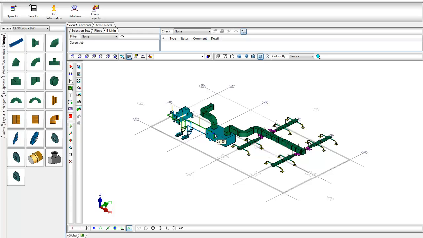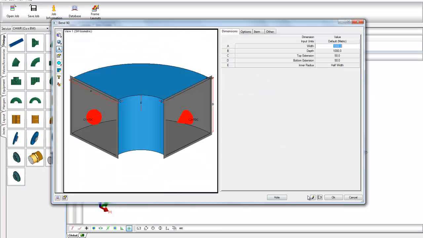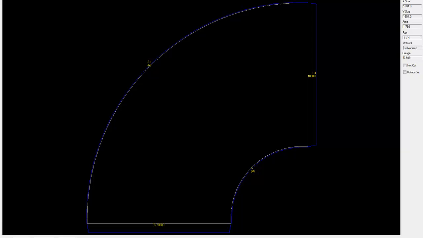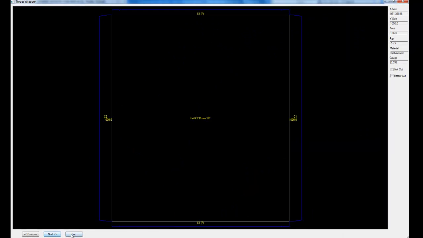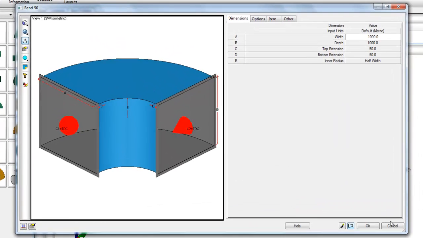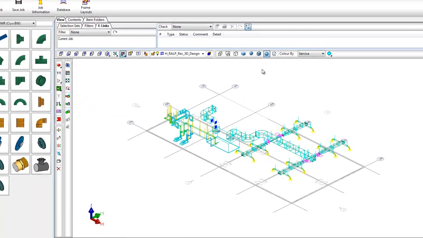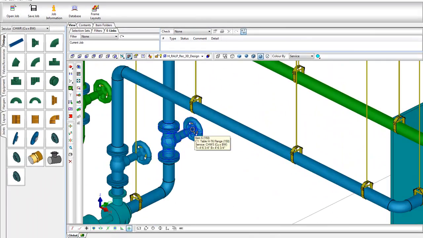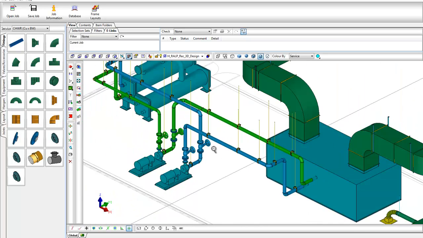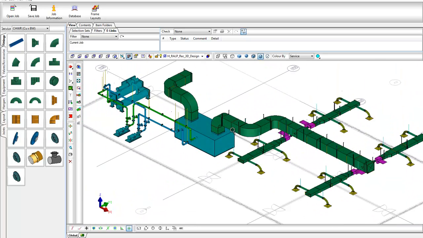You'll also notice that it's added quite a bit of data to these duct runs, and it's broken them up for fabrication. If I go to this bend, for example, and look at that, you can see here's the flat pattern developments for that bend, and it's prepared, ready to go for fabrication. Same thing is true. If I go down and look at the valve, for example, you'll see now the valve has the flange, the weld gap, the B&G sets, all that are required to manufacture that. And you also see the hangers there as well.